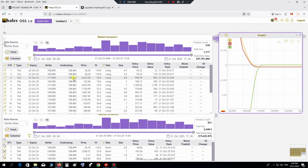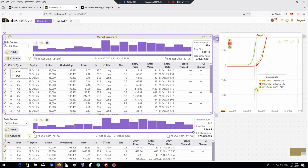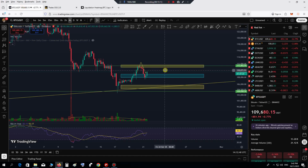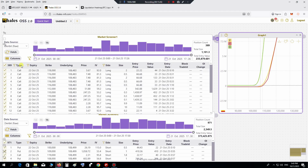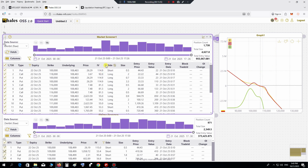To a large extent, the calls have been realized. The target for the call buyers is 1,600 and above. They want the level of 1,600 and above to be in profit. Now you can see the price is moving toward 1,600, which has almost stayed up to this upper zone. In fact, there's a possibility of movement, and right now you can see the effect of these calls showing up here. So, the dominance is with the puts. Let's see how the situation is for selling.